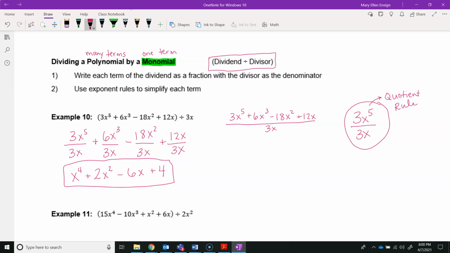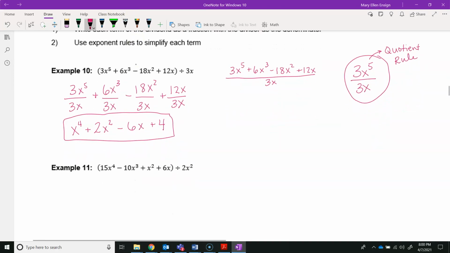So we really haven't done anything super new in this problem. We've just written this under each term, which we've done before, right? When we put things into y equals mx plus b form, if we had to divide by something in front of the y, I told you to make it easier, write it separately under each term. That's all we're doing here, and then we're using those chapter 7 exponent rules to simplify.